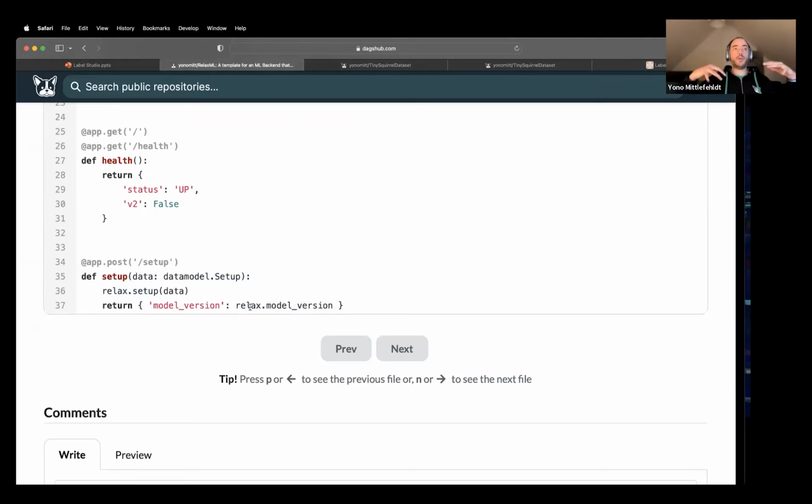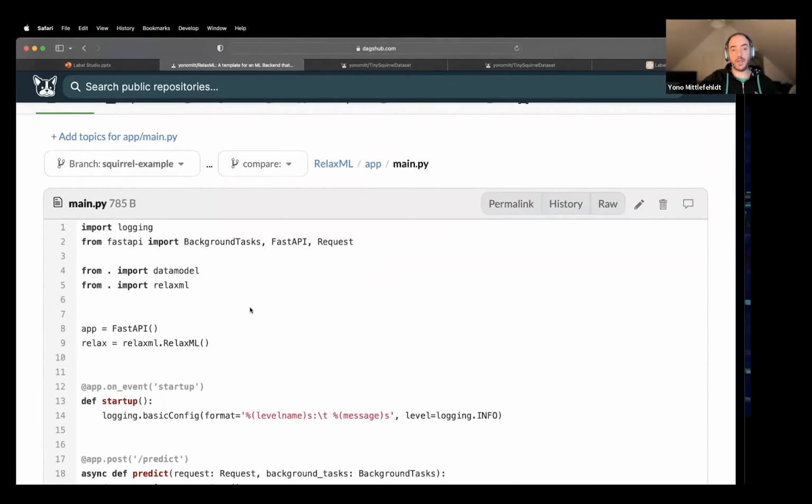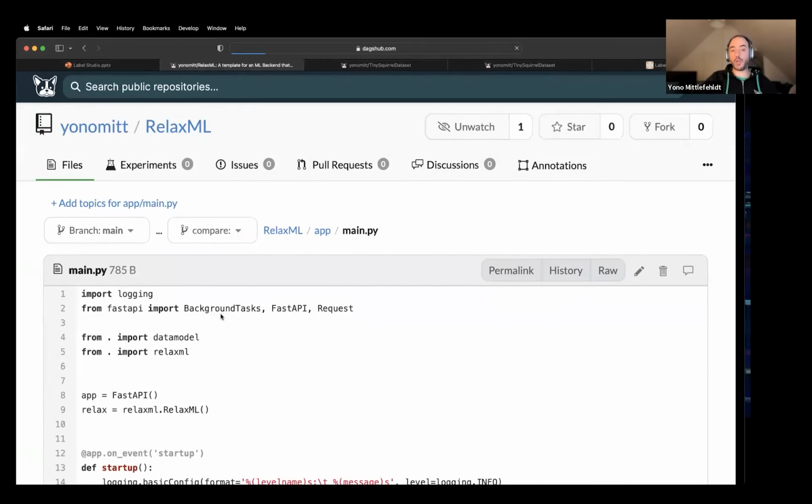Okay, that's a very quick overview of that machine learning backend that creates predictions for Label Studio. If you look in the main branch, this is a good starting point if you want to configure it for your own projects. And of course, if you run into any trouble, we're here to help get you out of trouble and get you on your feet and working.